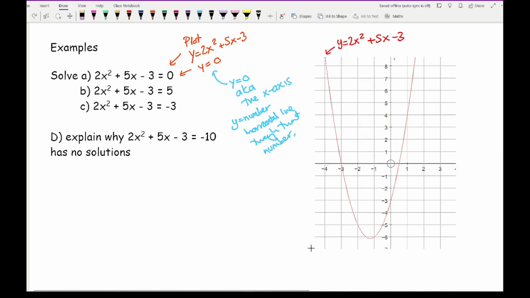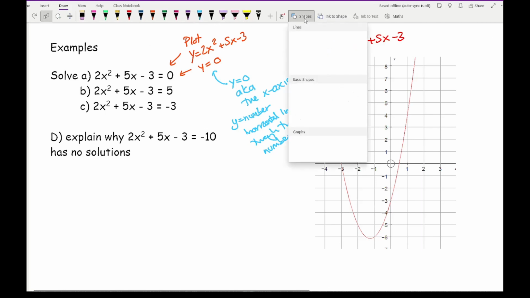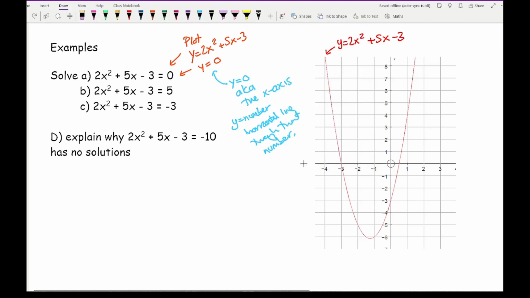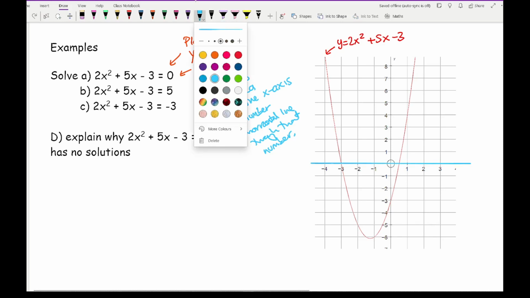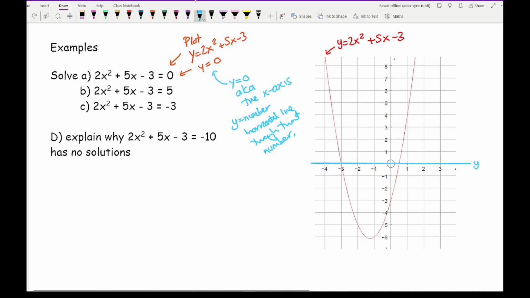Looking at this then, we've plotted our quadratic equation. What we now need to do is plot y equals 0, or in other words, highlight the x-axis. It's going to be a little bit fiddly using this software. What I'm looking for is the intersection points of this line. So let me label this quickly. We've got y equals 0, and the intersection points are this point here and that point there.